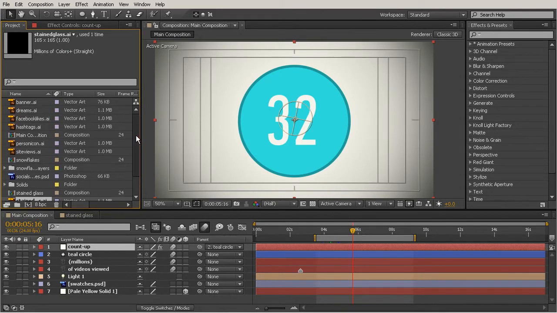But now what I want to do is actually use the layer itself and already have it placed in that new composition when the composition is created. So the way that I do that is simply by grabbing the layer that I want to do that with and dragging it onto that Create a New Composition button. So the layer that I'm going to be doing this with is the banner.ai file. So go ahead and grab that and drag that onto the Create a New Composition button.